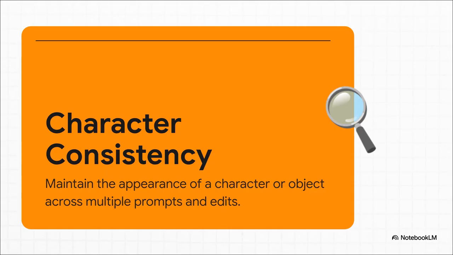First up, character consistency. For a lot of creators, this is the holy grail. It means you can create a character or even an object just once and then put it in any scene, any situation you can possibly dream up, and it stays the same. It's like having your own personal actor you can cast in anything.